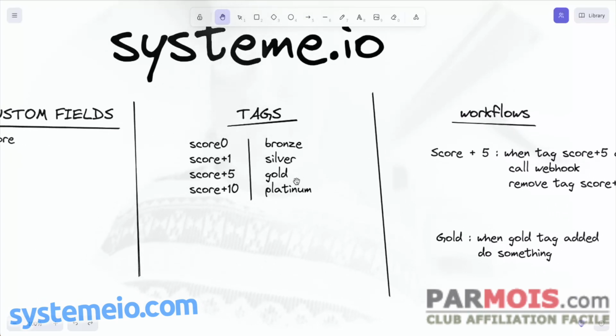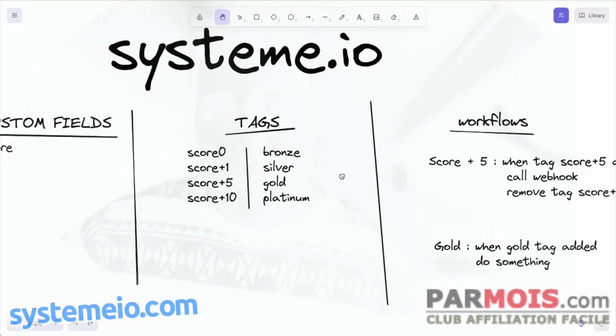With those tags, you can, for instance, send a newsletter one day only to the gold contacts to offer them something special. You will know that all contacts who have the gold tag also have the silver and the bronze, because we never remove those tags. All the contacts with the gold tag have a lot of score, either because they bought a product or they are clicking a lot on your links in your newsletters. So they are very active members, subscribers. So that's how you can do it.